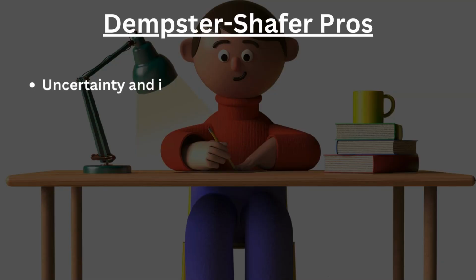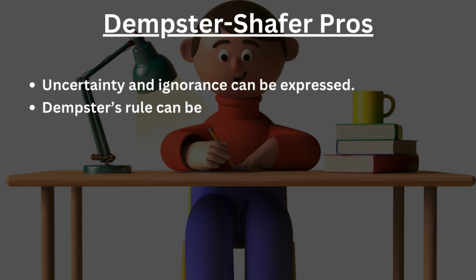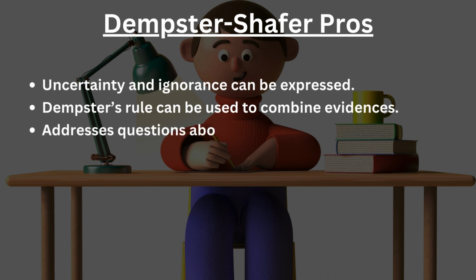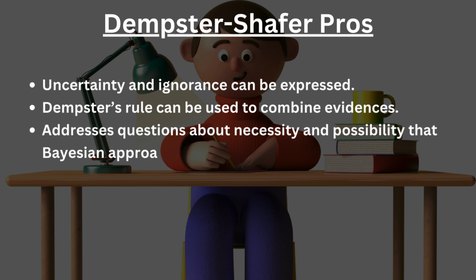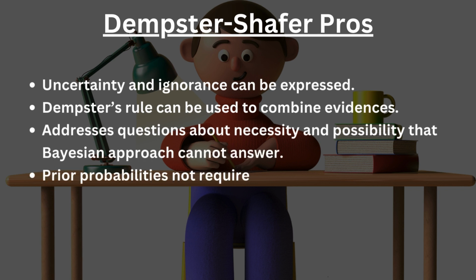So, it provides Dempster-Shafer theory provides basically a formalism to express both uncertainty and ignorance. It allows for the representation of partial belief and lack of information regarding certain propositions. It is a combination tool that allows the combination of evidence from different sources. It enables the integration of information even when sources may have conflicting or incomplete information.